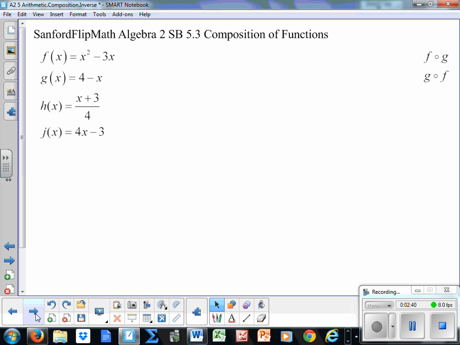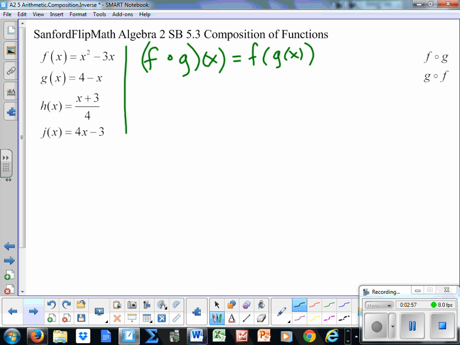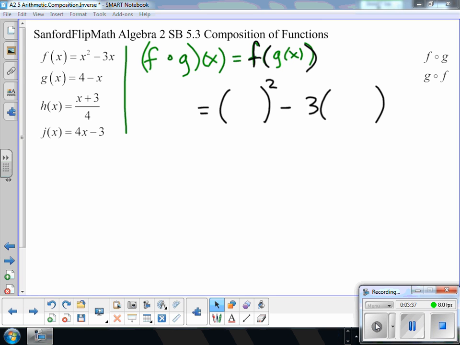So what we're going to do is some f of g of x. We're going to just do some algebra kind of stuff here. So for instance, let's do f composed with g, or f of g of x. This means f of g of x. So what I'm going to do is take this outer function, f of x, and I'm going to write down what it is. So f of x says x squared. Notice how I'm spacing this out. It says x squared minus 3x. Instead of writing the x's, what I'm going to do is write some parentheses.